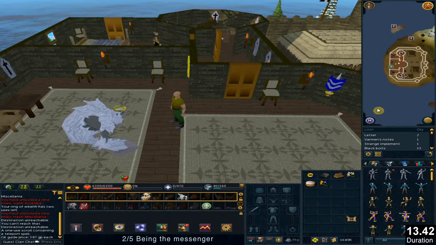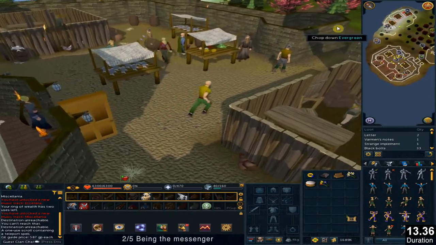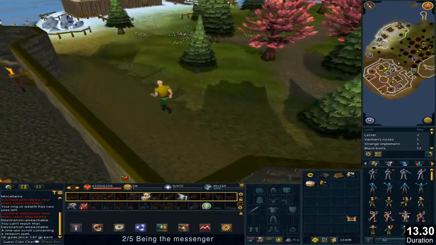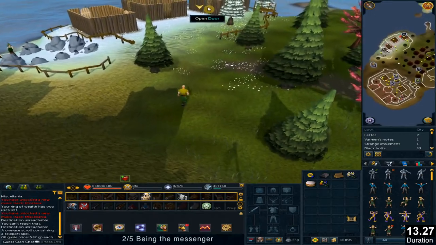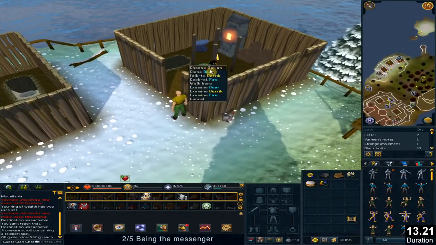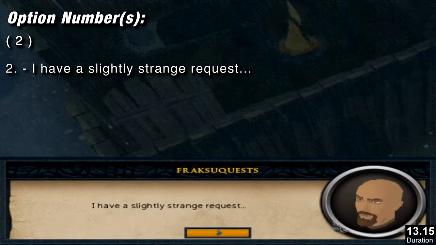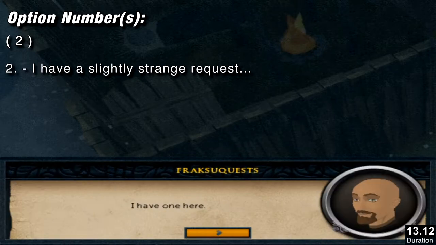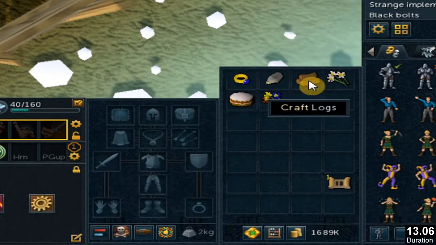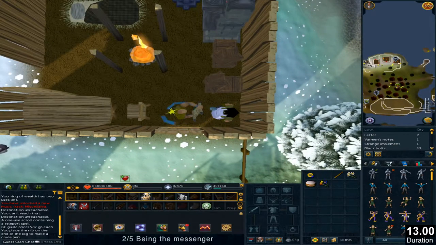Use a Miscellania teleport. Head northeast to the smithing anvil icon. Open the door and talk to Derek. Select the second option. You should get a giant nib, so use that on the logs. Then you should get a giant pen. Use a Miscellania teleport. We are heading back to King Vargas.